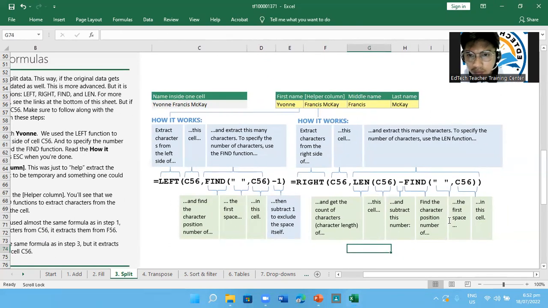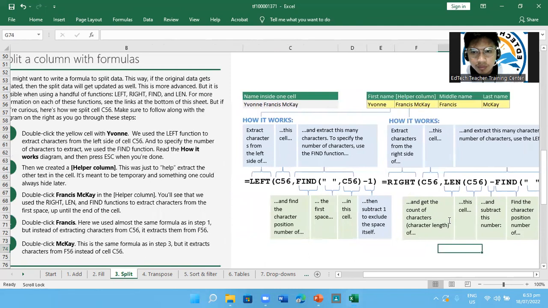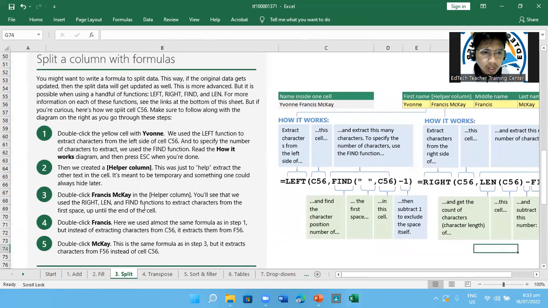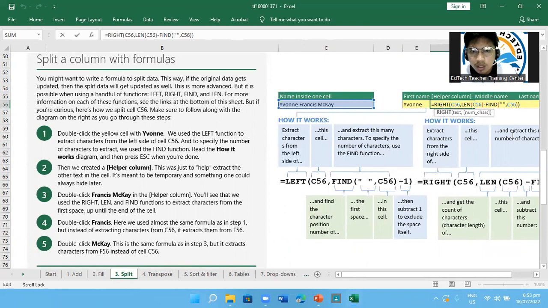So, tignan nyo na lang ito. And to extract this many characters, to specify the number of characters, ang ginamit dito is yung len function. Okay. So, double-click the Francis McKay. Double-click natin. So, yun ang nakita natin.